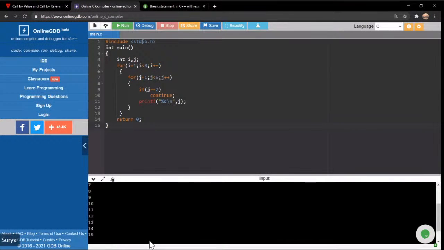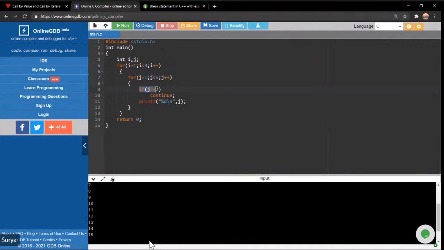So here I've written #include <stdio.h>, and I've used two integers, i and j, wherein for i I've initialized it as 1, where i is less than 3, increment. So can anybody tell what the value of i will be, till where it will go? 2, sir. Okay. And the same goes for j also. For j I've given a condition, j less than 5, increment.